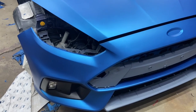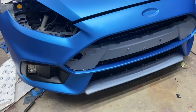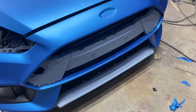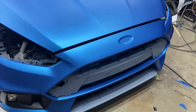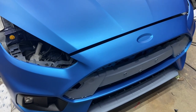There you guys have it. The front bumper is completely wrapped. We still have to attach those lower grills. This one here in the middle, we're going to be wrapping it gloss black. And the one on the bottom, we're going to be leaving it the way it is. And it looks super nice. I cannot wait to see how it's going to look with all those grills on. I don't know if the camera does any justice on how the color looks, but in person, it looks fantastic.